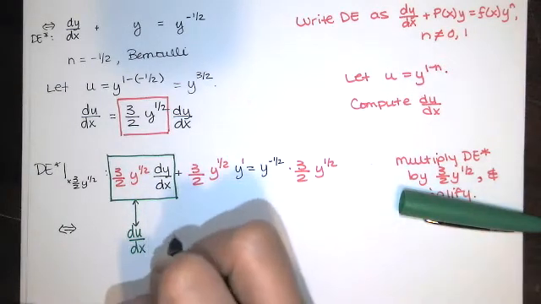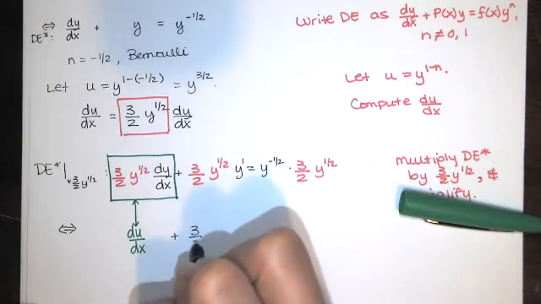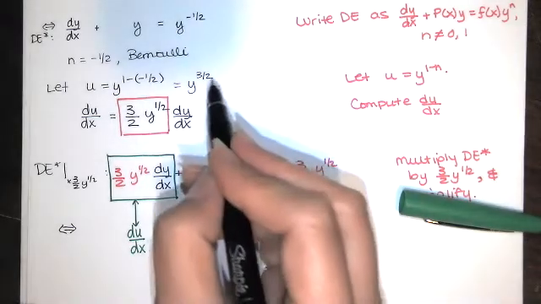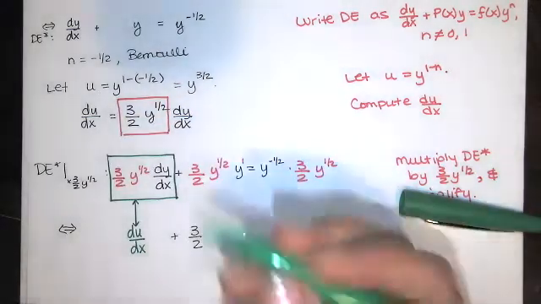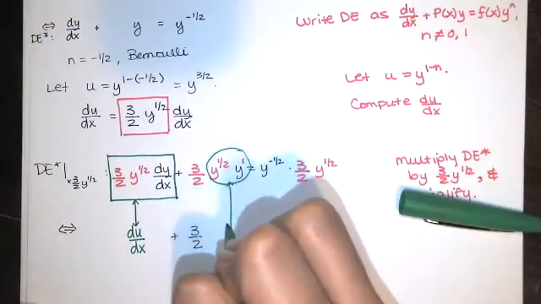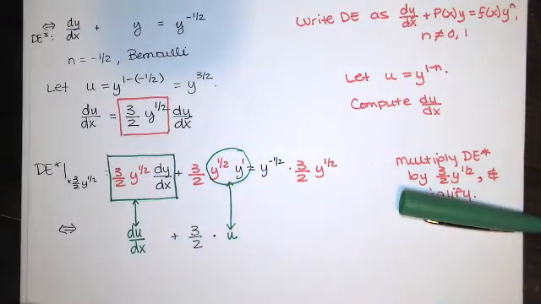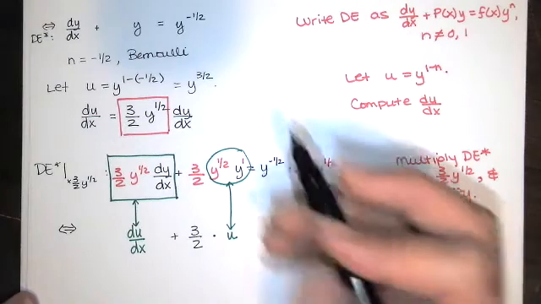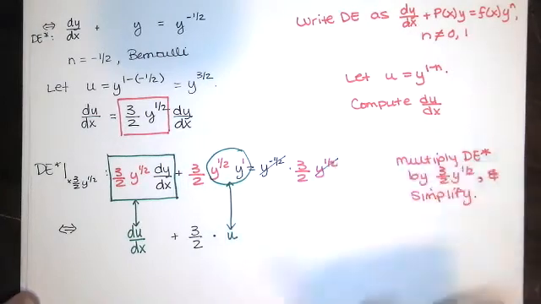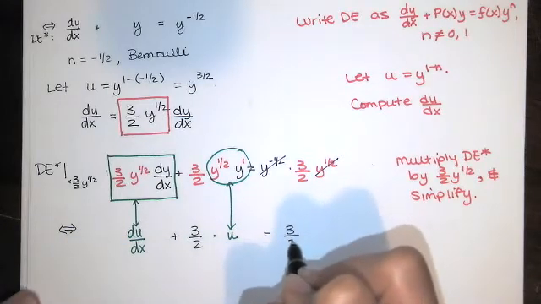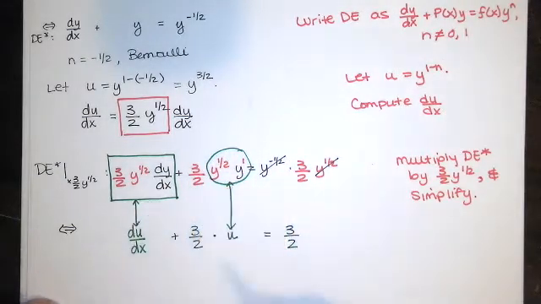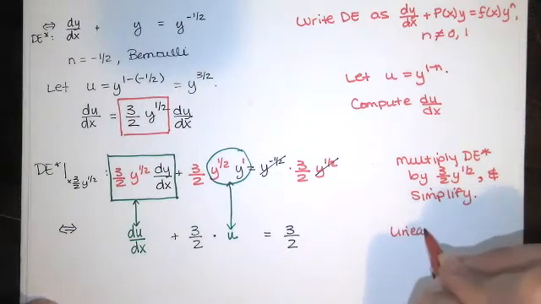And then over here, we've got a 3/2. And then we have y to the 1/2 times y to the 1st. Add the exponents, that's y to the 3/2. Well, that's the same as u. Also by design. And then on the right-hand side, you should have that y to the n and the y to the negative n cancel. The y to the negative 1/2 and the y to the 1/2: add the exponents, it's y to the 0, which is just 1. So we have this here. So after simplification and after substitution, this is a linear differential equation in u.